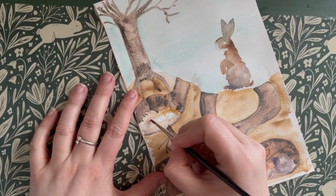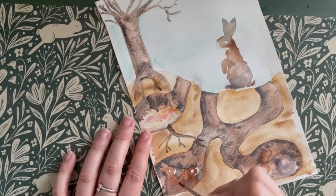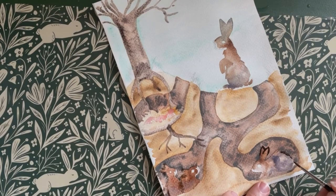The tiny newborn babies in the nest we're going to paint with a pink colour. So we're just going to go in and paint these tiny little bodies. There's not a lot of detail on these — you just want the little pink humps sticking out of all that nesting material. With the dark brown, I'm just going to add some detail to the rabbits' ear tips just to give them more definition.